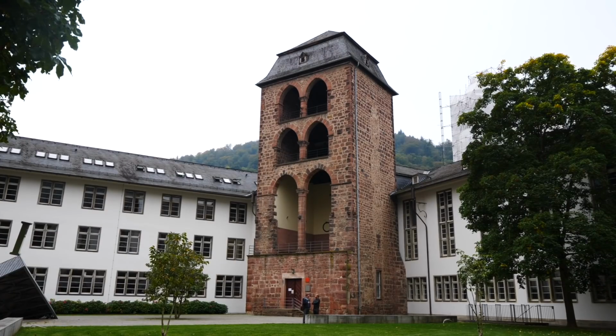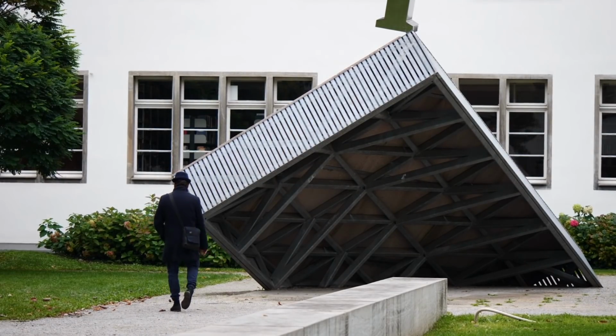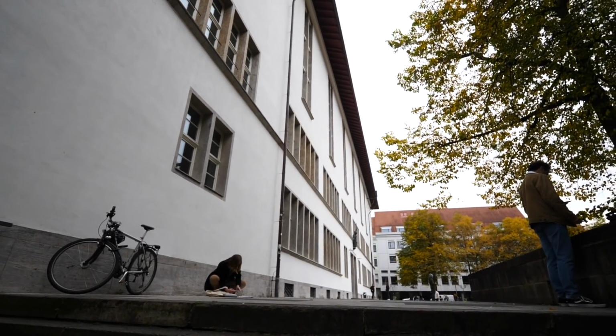It's quite amazing. What I really like about the campus is how they've integrated some of the older buildings with some more modern ones right beside it. They've done a really tasteful job of that. And it's just been fascinating to see how a campus is right in the heart of a town. It's so different from Canada, where campuses usually are on the outskirts. They're not right in the central area. Imagine being a student here, being that close to where all the action is.